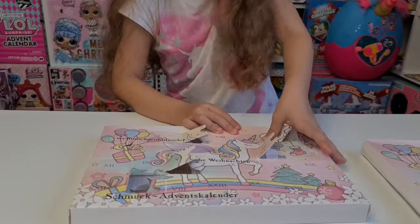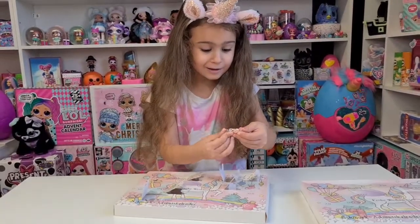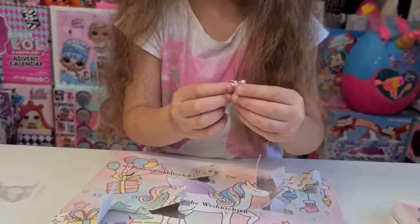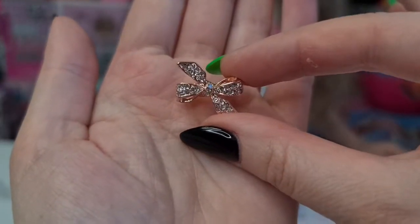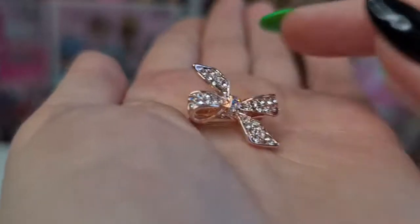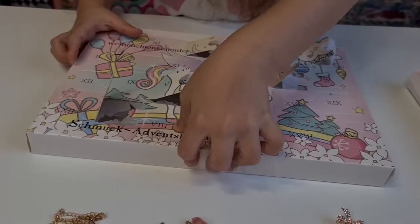So we have number seven up there. Wow, look! What's that? Is that a pretty bow? Yeah. It's a pin. What? Yeah. Isn't this beautiful, Tanja? Yes. Oh my gosh, guys. It's so incredible.